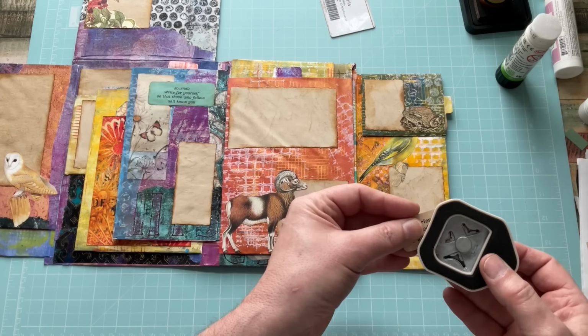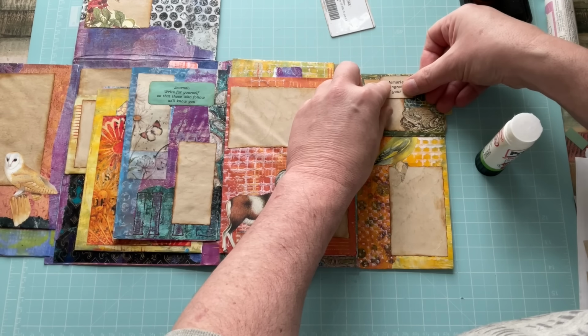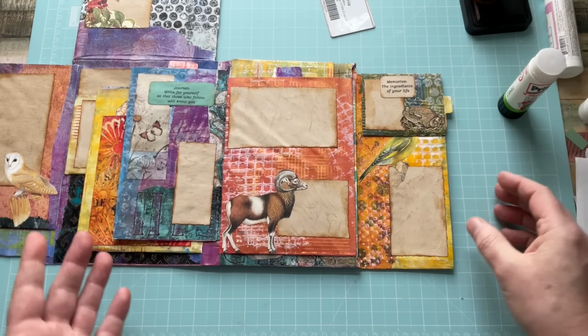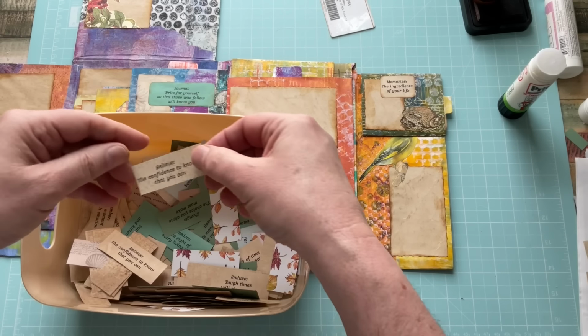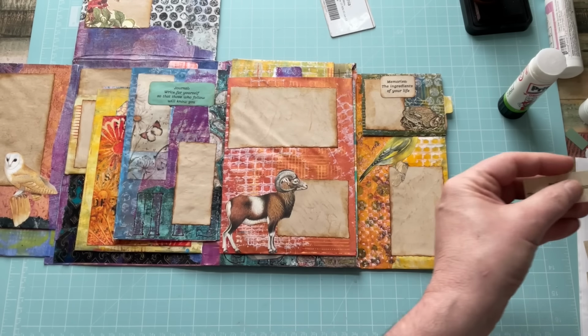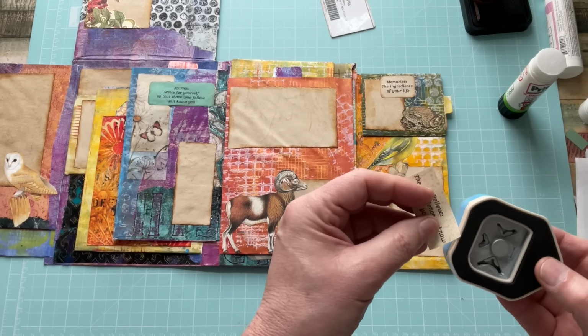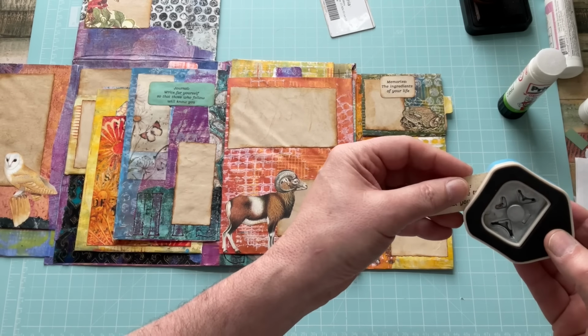Now it is a pity I haven't had time to actually decorate the journal cards and the journal tags on the inside. But I think, given the time we've actually had to do this, and my workload constraints, I'm quite happy with where we got to. Believe, the confidence to know that you can. Yeah, something I need to probably bear in mind a little more often than I do. That's one of my biggest problems, is not believing that I can do it in the first place.